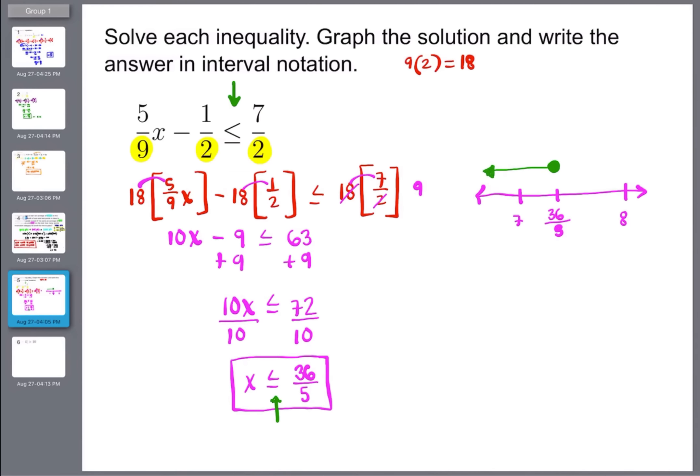And when I read from the variable, it says x is less than. So less than is going to go to the left. So that's my graph that they asked for. And the last thing that they asked for is interval notation. And so when we look at this, we're looking at the ray that we just drew in green. And if we look, that ray goes all the way to the left. We can't actually equal it. So we use a parenthesis for negative infinity. And on the right-hand side, it stops at the number 36 over 5. And that side gets a bracket because it does actually equal it. So this is our answer in the interval notation.